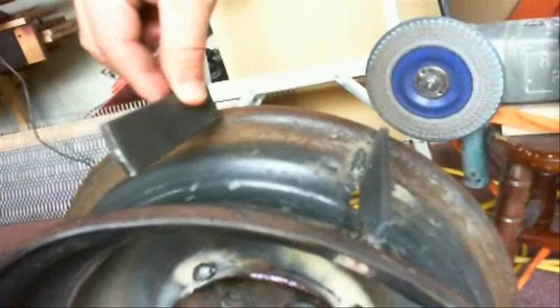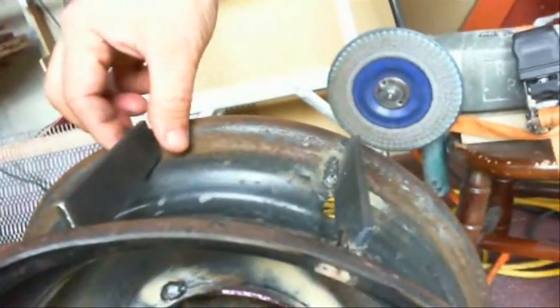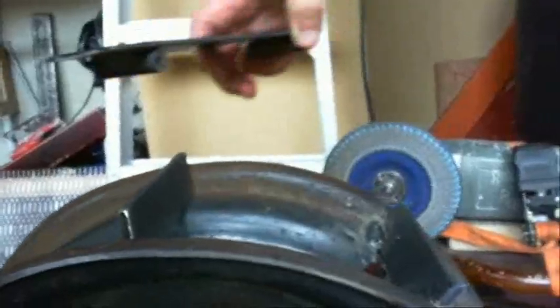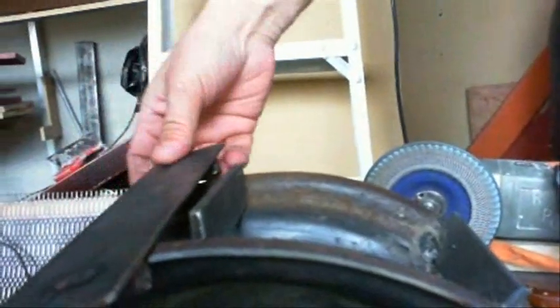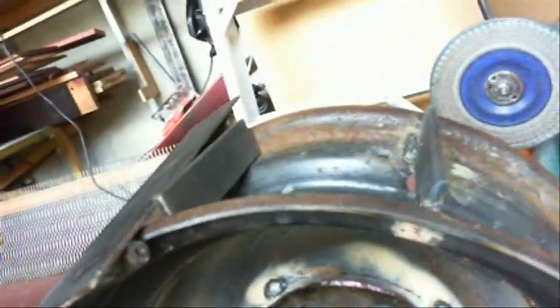This is how I plan on driving the tracks with the drive wheels. I'm going to use one-inch flat bar and weld it between the rim here. They're going to be spaced evenly around the rim so that two of the tracks will fit in between each one of these, and then it will actually come up between the tracks. The tracks are going to be secured on a metal cable so they can't move, and then these are actually going to drive the tracks.